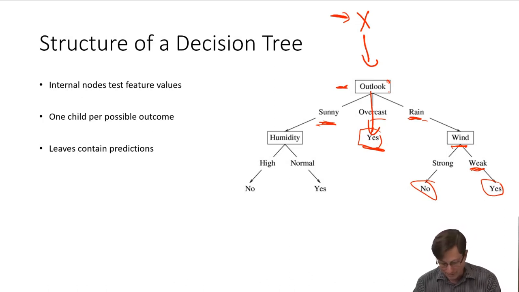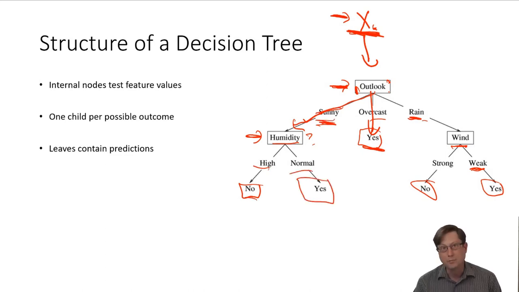So you've tested the outlook. The outlook comes back as sunny. So you go down this branch out of that first node of your decision tree. You take the sunny branch and you come to a second internal node, which contains another decision. And it says, well, if it's sunny, is it humid? And if it's really humid, you're not going to want to run around and throw a Frisbee. So, you know, test the humidity of the sample that you're trying to evaluate. If it's sunny but it's too humid, you don't play Frisbee. Otherwise, if it's sunny and it's not too humid, heck yeah, we're playing some Frisbee. Anyway, that's how a decision tree works.